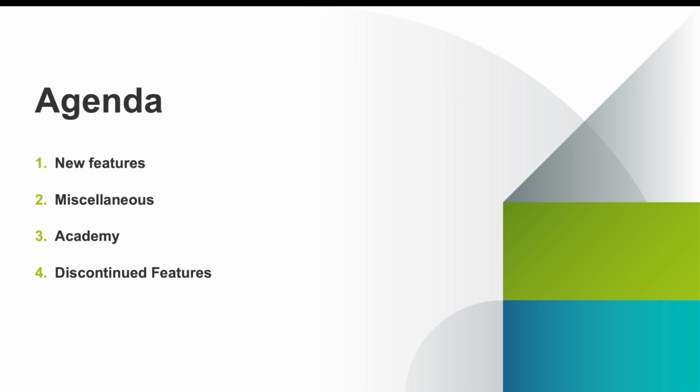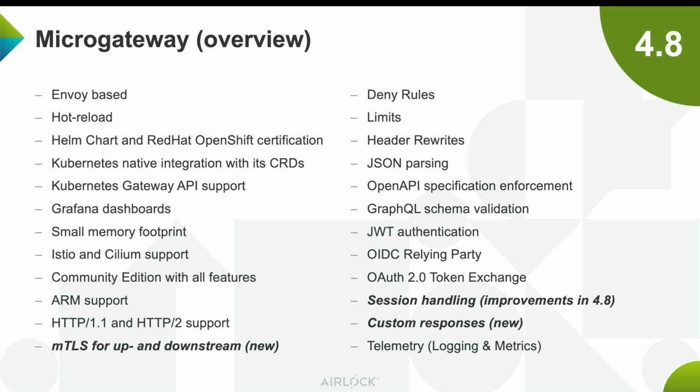I have a few topics that I want to cover. First, the main new features of Microgateway 4.8, some miscellaneous features and changes. There is some news about the Airlock Academy. Finally, there are discontinued features I would like to mention. The new version of Microgateway comes with a bunch of new features and improvements. The main new features are custom error pages and mTLS support for up and downstream connections. And we provide you great improvements for session handling.